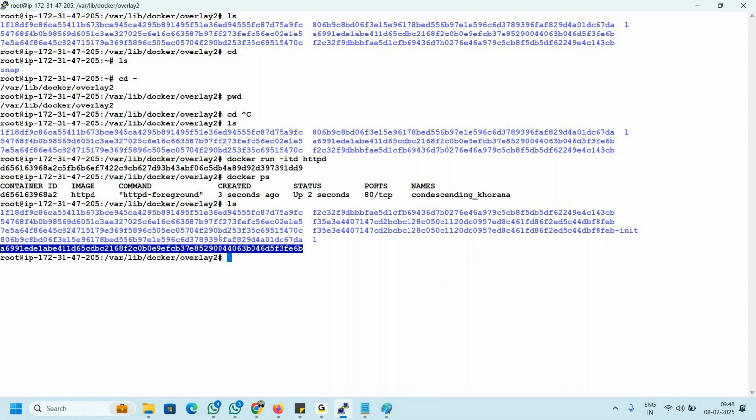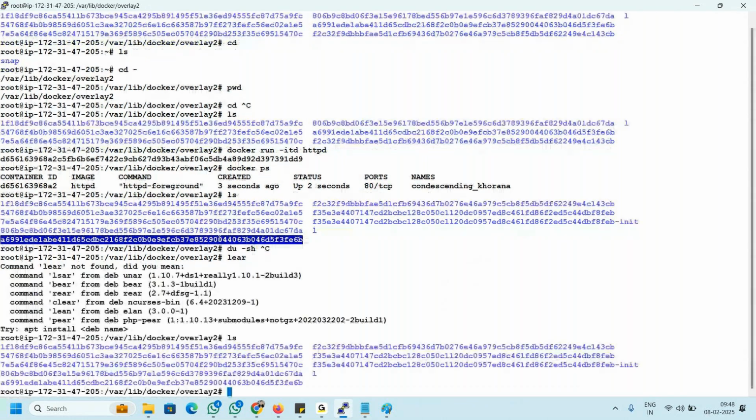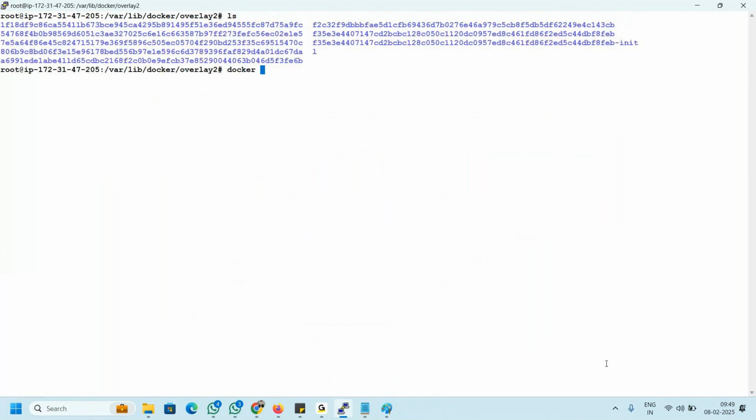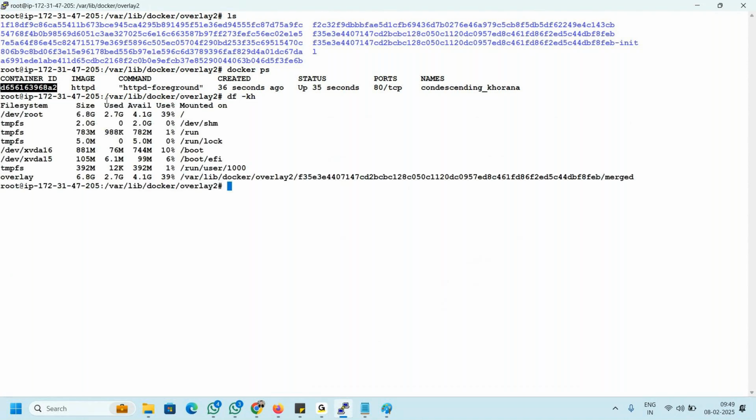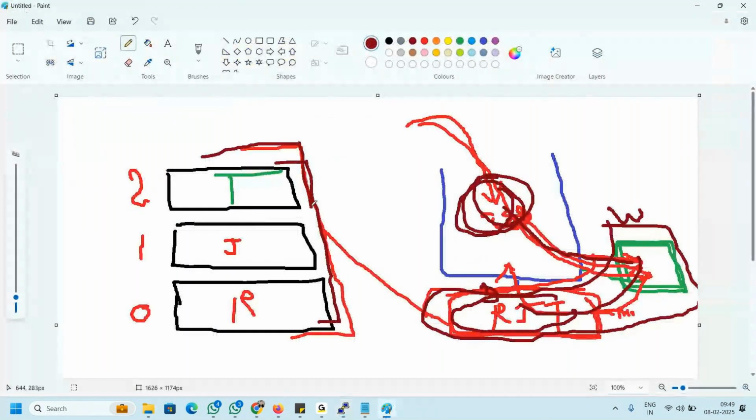Let me show you. Docker ps, so there's one container. Do you want to see the mount? Look at this very carefully. This layer got created. It's a new layer, which I said merges all the HTTPD layers into one.